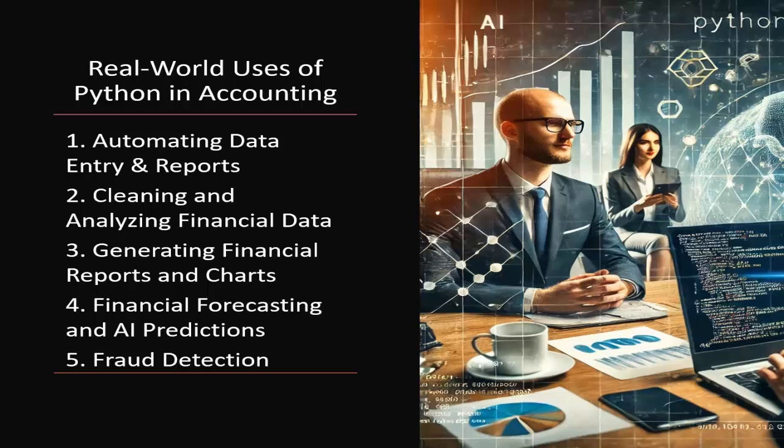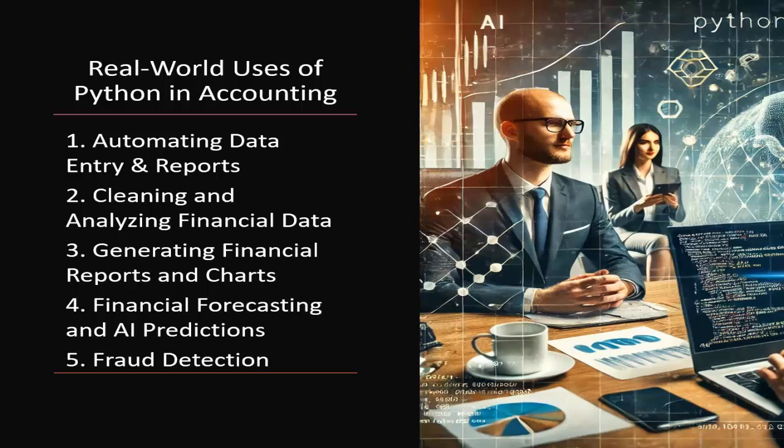Let's face it, updating Excel reports every week is tedious, but with Python, you can automate that too. You can write a program that grabs the latest accounting data, like sales or expenses, and instantly generates an updated income statement or summary report. Not only that, but you can also create charts and graphs using libraries like Matplotlib. Imagine ending the month by running a Python script and getting a ready-to-share PDF or an interactive dashboard showing all the key financial statements. It could even highlight trends, like which expenses are growing the fastest or how revenue is changing over time. No more manually dragging formulas or updating charts.